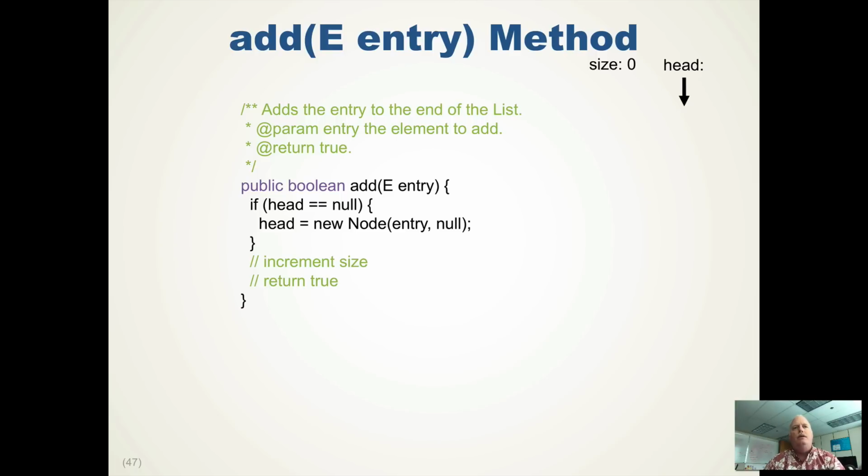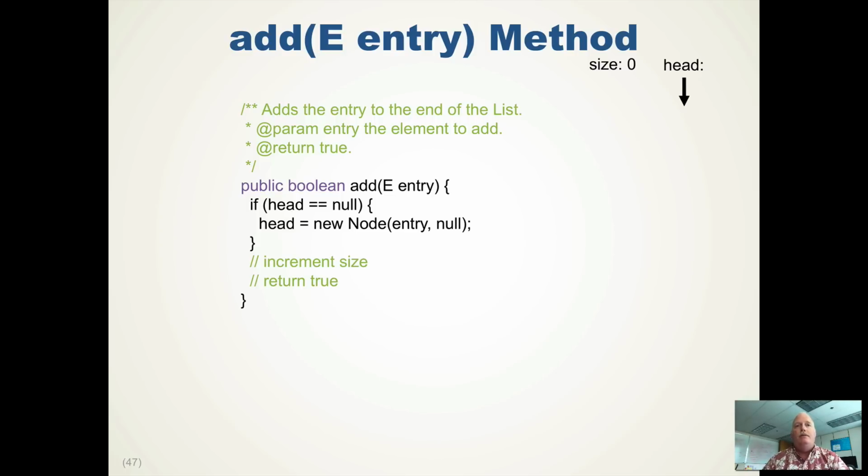So we say head equals new node(entry, null). And this is a constructor on node that I didn't show you, but it's going to take the value I'm passing in and set the next pointer. So I can construct my node in just one constructor. I could do it with a default constructor and then say head.data equals entry, head.next equals null, but I can do that in one constructor and make my life easier when I implement this. But again, that adds complexity to my node class, because now I have to have a constructor that takes 2 parameters and not just the default one, but that's okay.